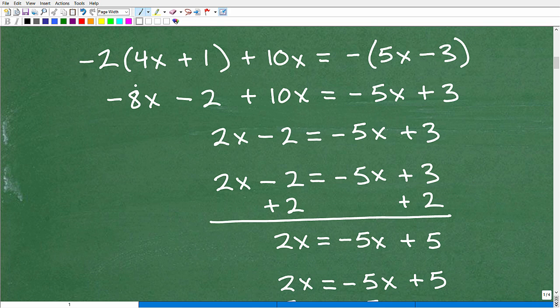All right, so here's our equation that I had up there. Of course, you can see that I've already solved it. But let's just kind of walk through the work here. So let's say this was problem number 7 on a test. So here's the problem, and now let's say I'm grading your work. So I have my trusty little pen out, and I'm looking at your work. And this is, of course, my work. I have negative 2 times this. So let's see, did this person use a distributive property correctly? So negative 2 times 4x, negative 8x, negative 2 times this positive 1. That's correct. I have my 10x here. So this negative I'm going to distribute to these terms, negative 5x, and then a negative times a negative is positive 3. Okay, so I like that. That looks good. So now I'm going to combine like terms. I'm going to combine these two. So 10x and negative 8x is 2x. Looks good. I have my minus 2 here, and I have negative 5x plus 3. All right, so far, so good.